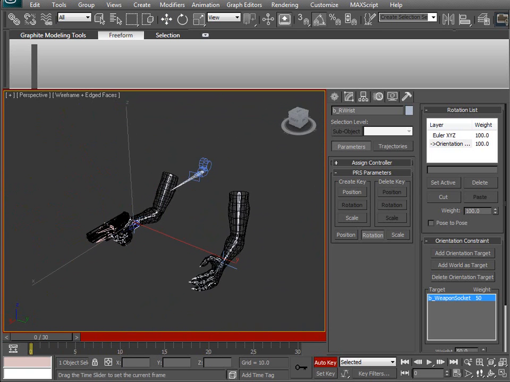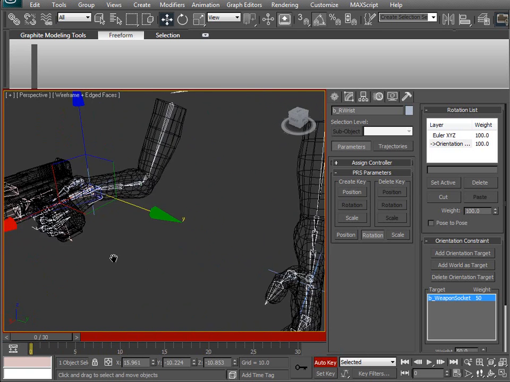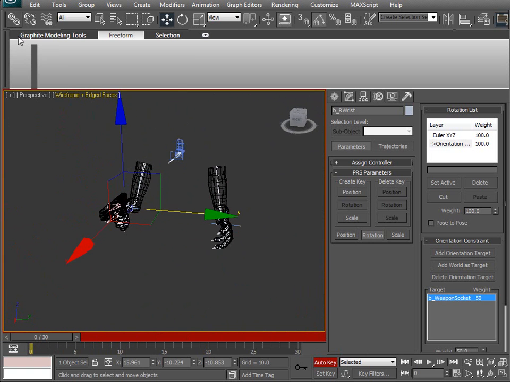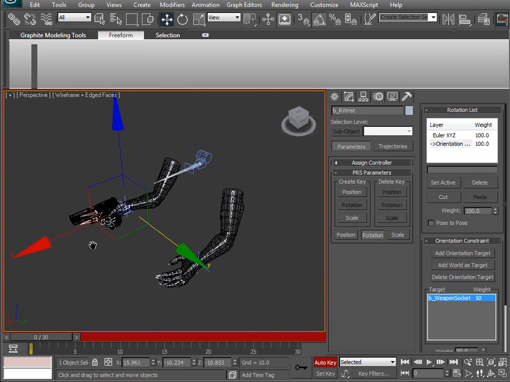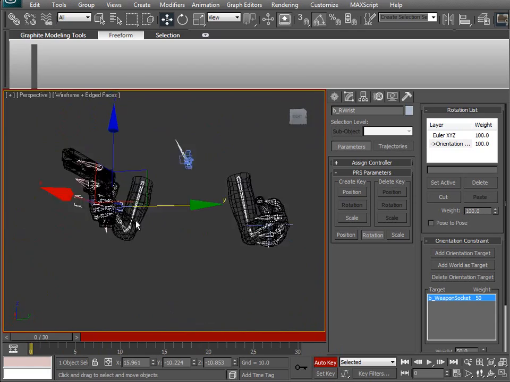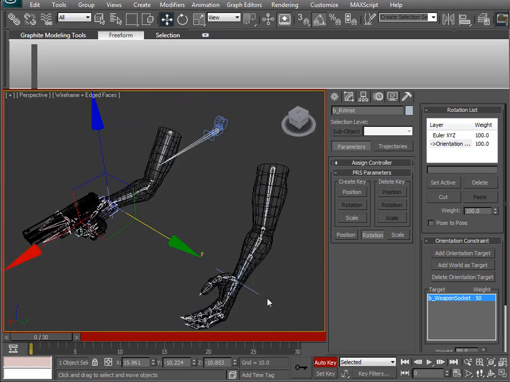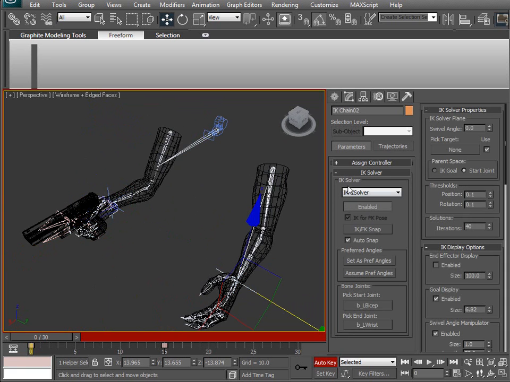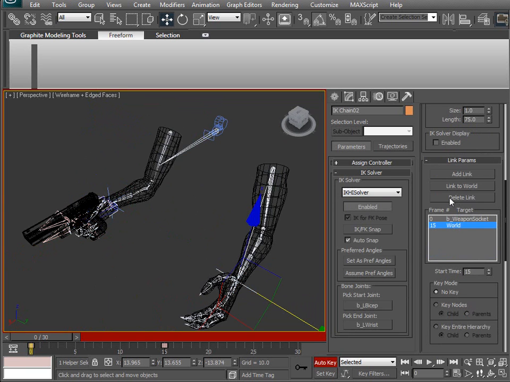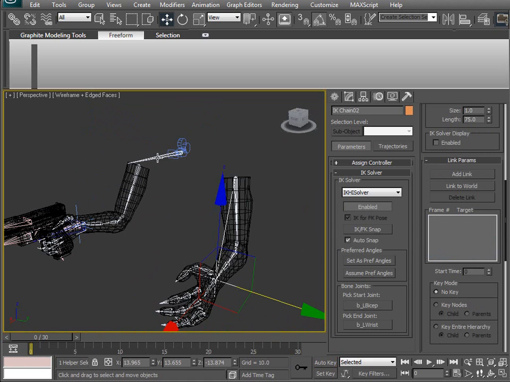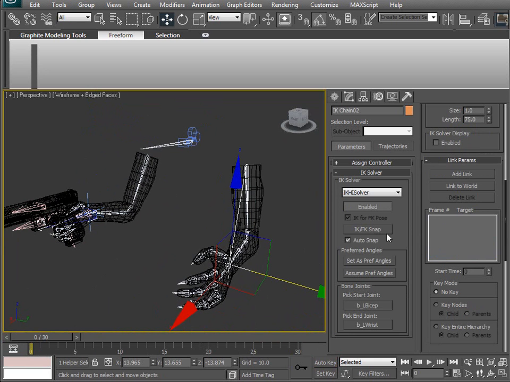If you have issues exporting, at some point you might have relinked something, and if you did, you have to go back to one of the animations that's working and rearrange your hierarchy to match that. So I can just take this guy and delete these links. It's not going to follow anything now. I'm already exported here, so I can save this scene. I've already got my run, and I'm good to go.